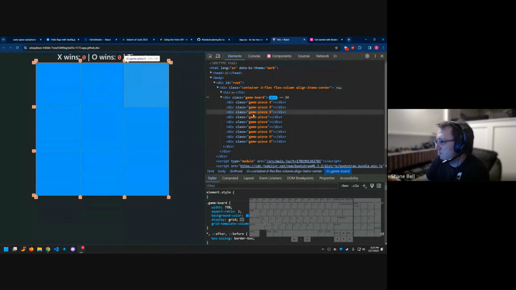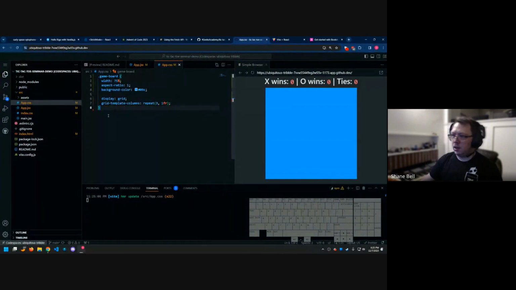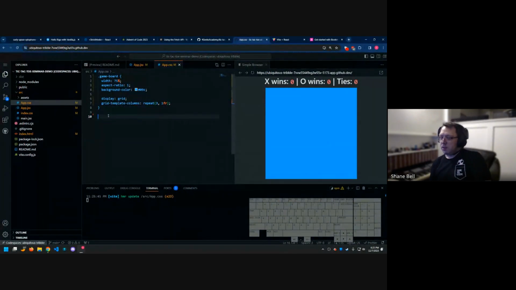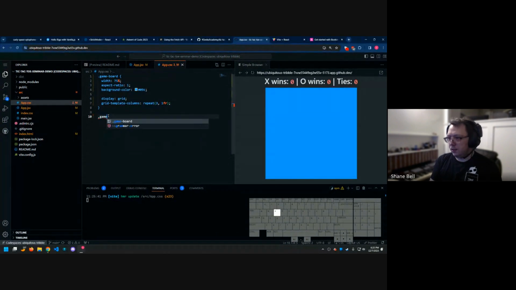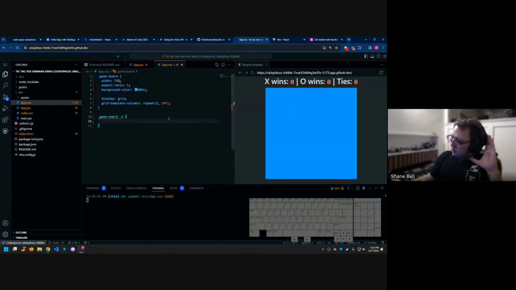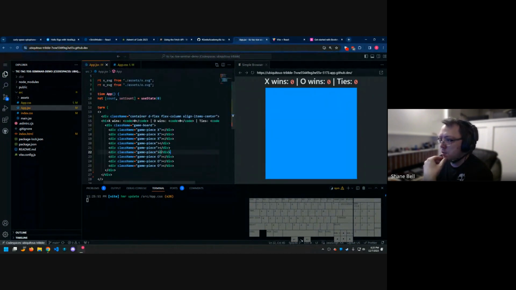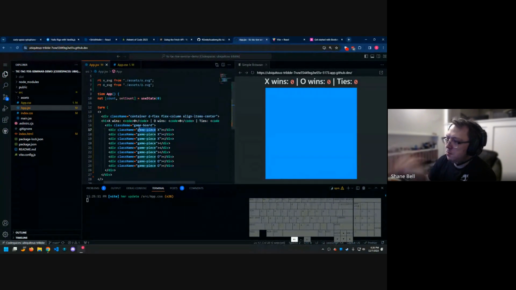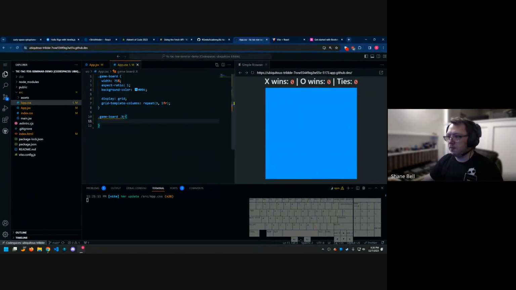Cool. So, this next piece of CSS. Okay. If we look at our HTML here, we've got our game board, and then we've got the X's and the O's, and then we'll have some default styling for the game piece.